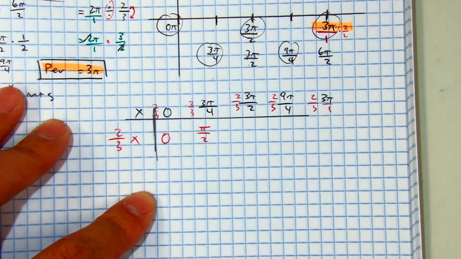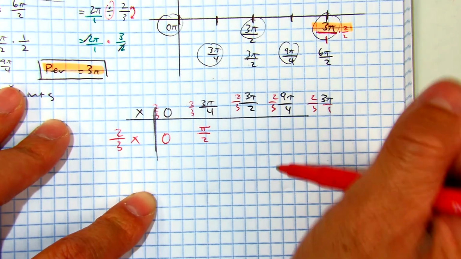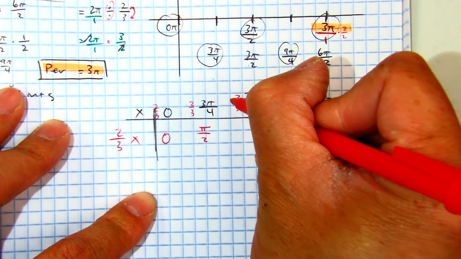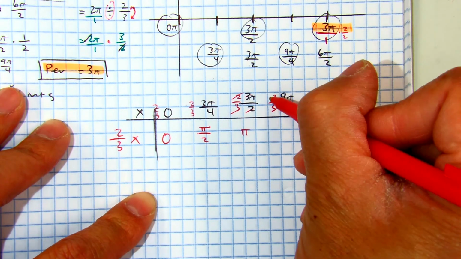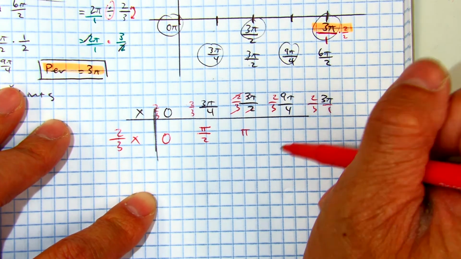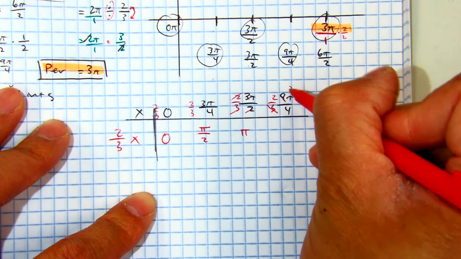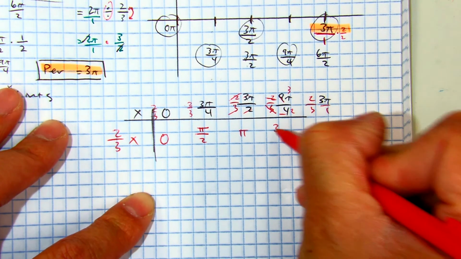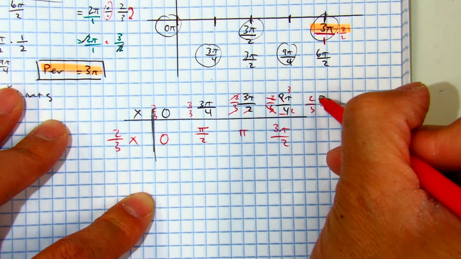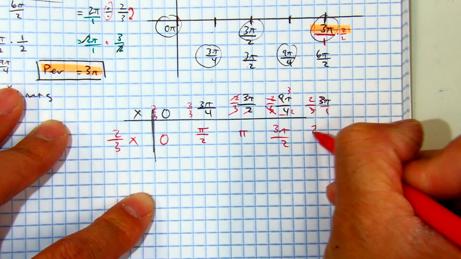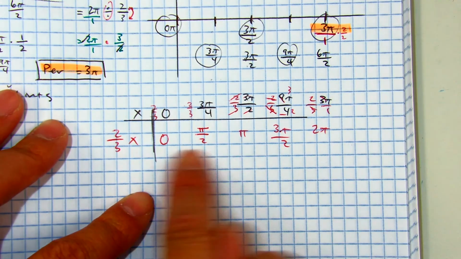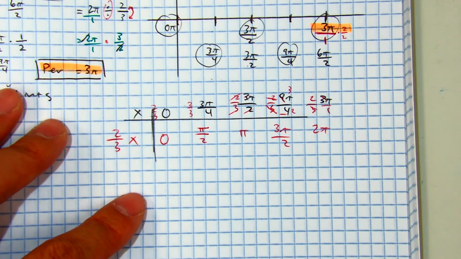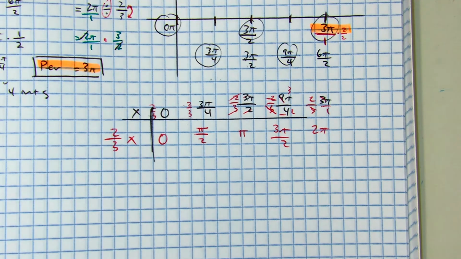Yeah? What happens over here? The 2's cancel, 3's cancel. You're left with? Pi. 18 over 12 just reduces to? 3 pi over 2. And you cancel your 3's. You're left with? Oh! Yes! Why am I happy? Because now, do you know what those are? Those are the quadrantals. Does that make sense? You're like, oh, we made it safely.